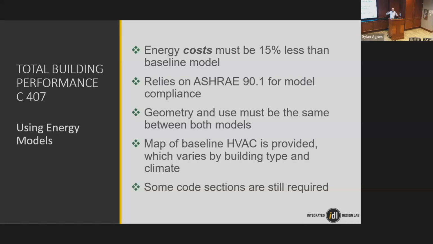What you're adjusting is anything that you might have chosen differently. Maybe it's a different HVAC system, maybe it's better insulation, but you can't say, oh, well, my baseline building has twice the square footage of my actual building. You can't do that. The square footage and everything have to match.